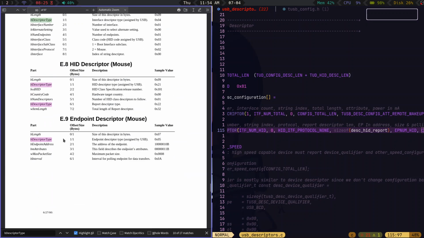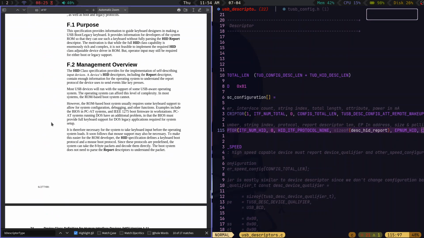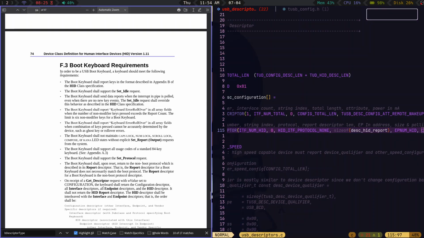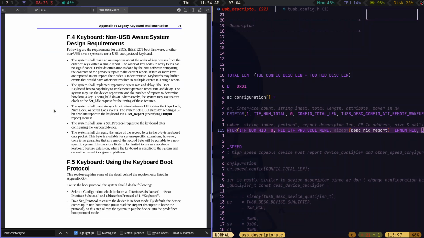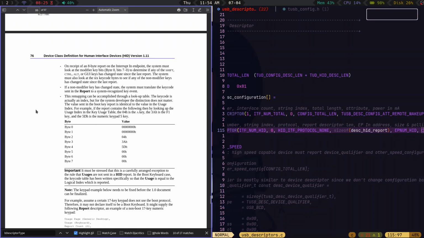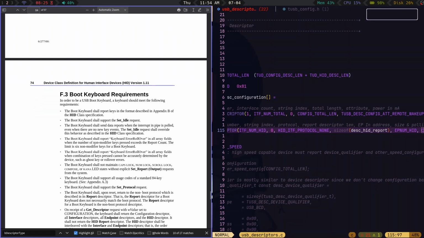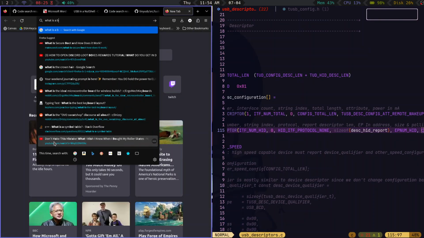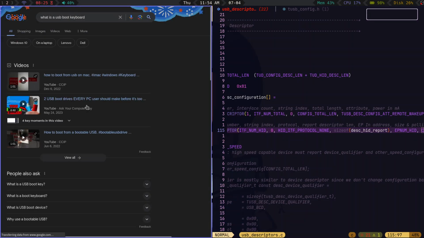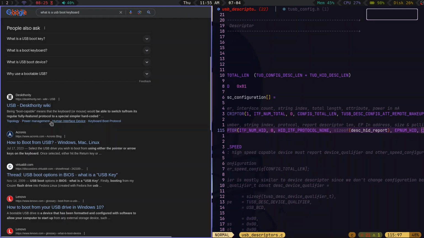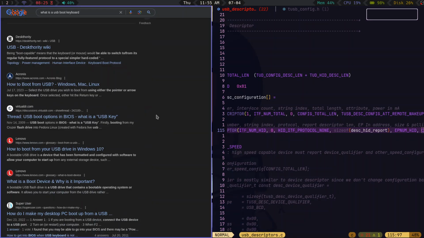This is pretty different. What is a boot keyboard? Okay, this is not what I asked for.